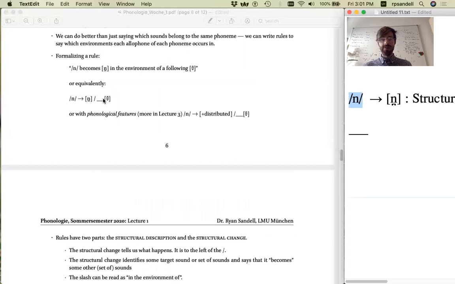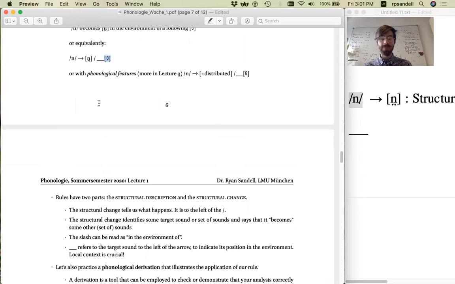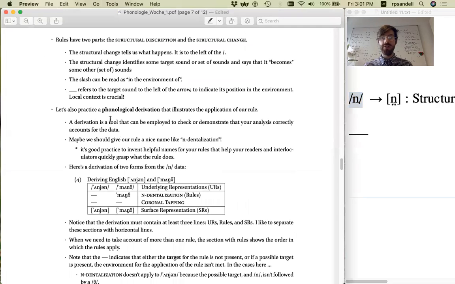So in the structural description of our rule, the structural description is when the underlying alveolar nasal stands in front of an interdental fricative. So now we can use a phonological derivation, which is a device that we will use throughout this course, to illustrate how our rule works.